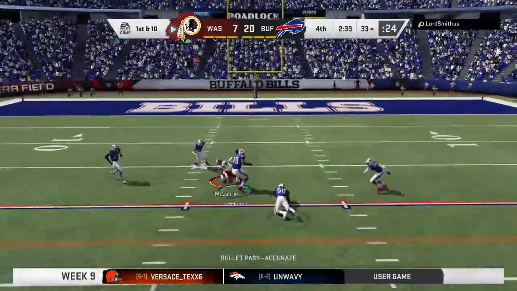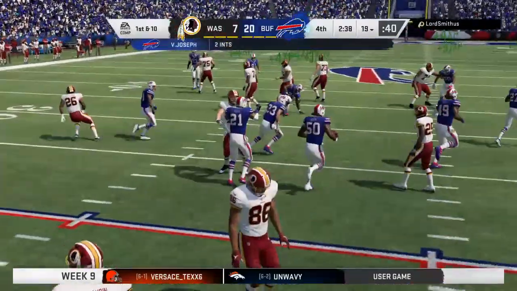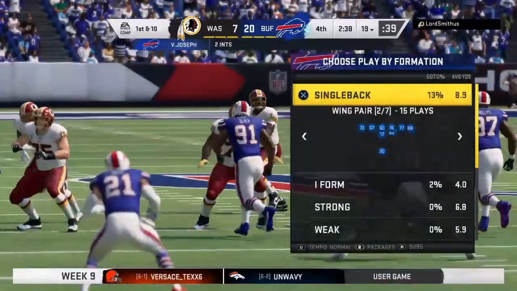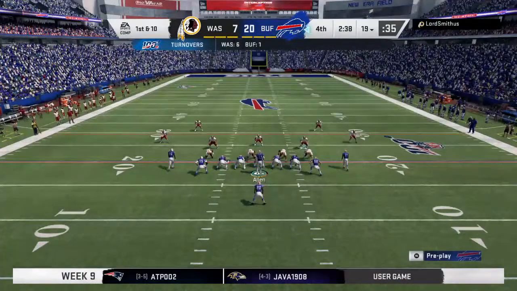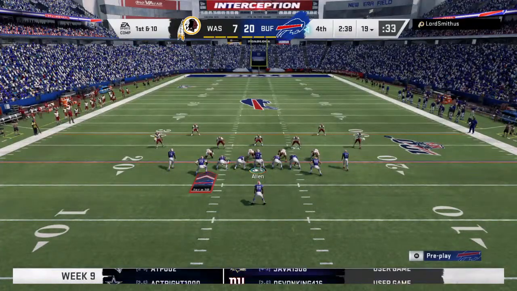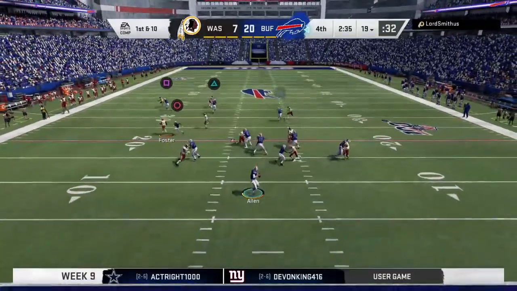Haskins looking to throw on first down. And this is intercepted, and that should do it. Picked off at the 19. And a big turnover there as his guys will get the football back. Allen and the Bills now with a first and 10 at their own 19-yard line.